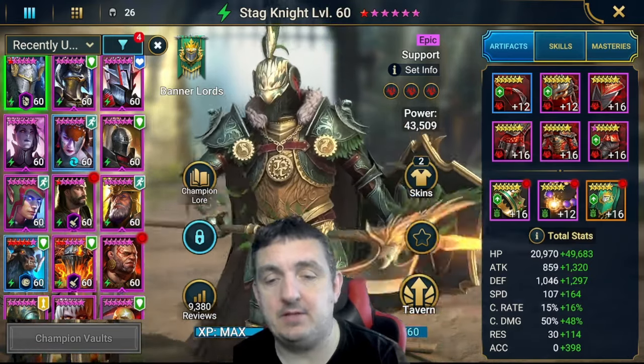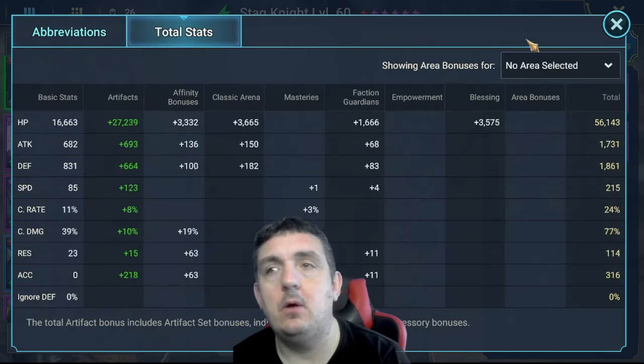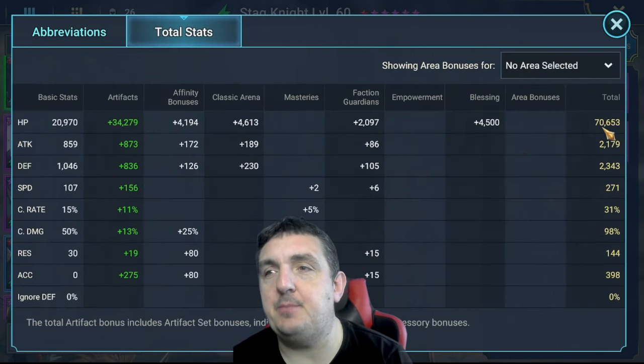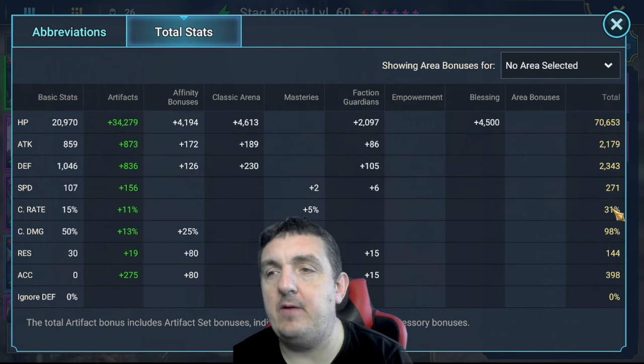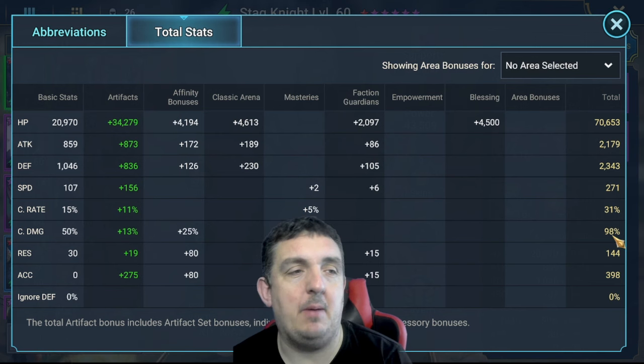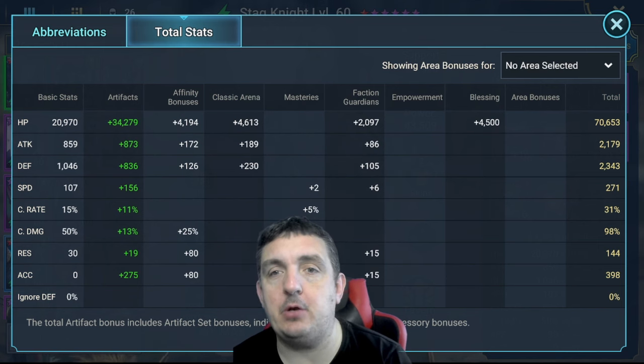So we'll go over the stats. So 70 kHP, 271 speed, very little crit rate, and then basically 400 accuracy. In a perfect world, a shield set would be good on this guy. That's what I might end up using.